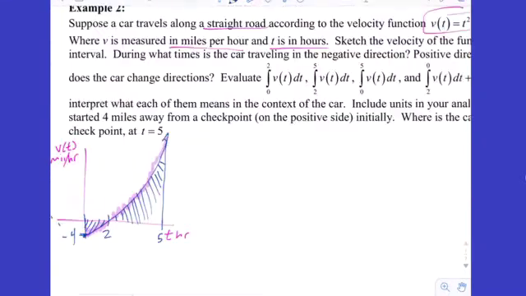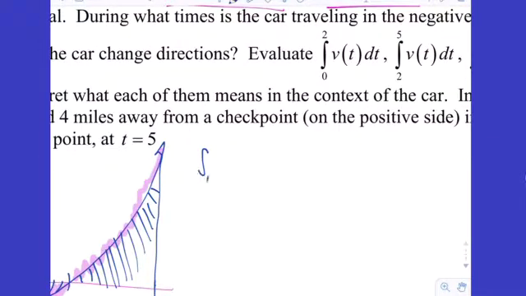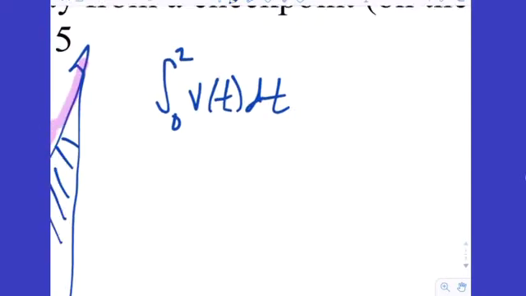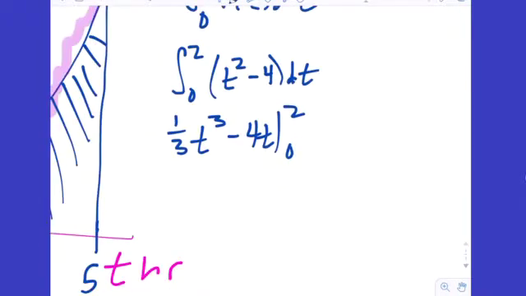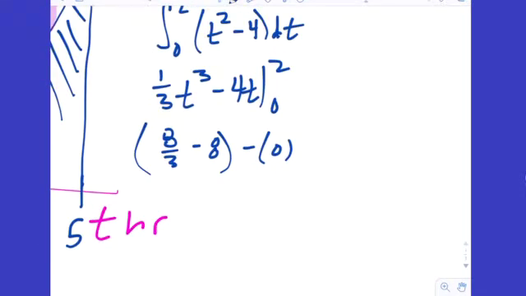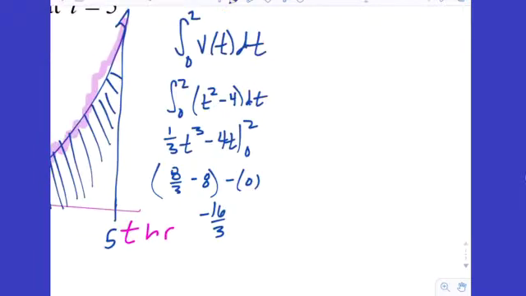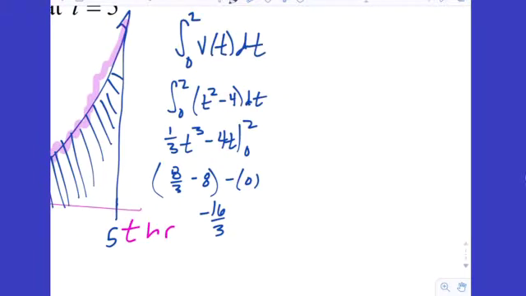Okay? So let's go ahead and compute that. Example, well, the first one says to evaluate the integral from 0 to 2. So let's go ahead and write it here. We're going to work in vertical columns. So the integral from 0 to 2 of v of t dt. To evaluate it now, I'm going to go ahead and replace v of t with the equation, which is t squared minus 4. So that's a definite integral. So if we evaluate it, 1/3 t cubed minus 4t from 0 to 2. Plugging in the top minus plugging in the bottom, we get 8/3 minus 8 minus 0 minus 0. So 8 is 24/3, so you get negative 16/3. So I'm going a little bit quick here with the computations, but we're assuming that everyone knows how to do that.